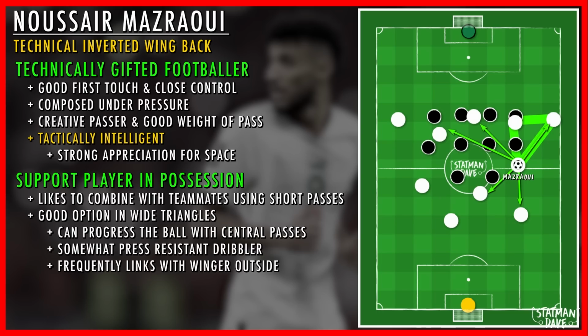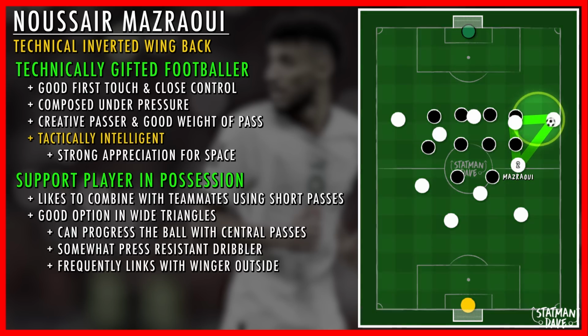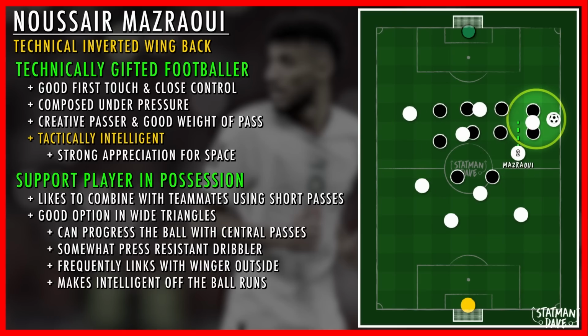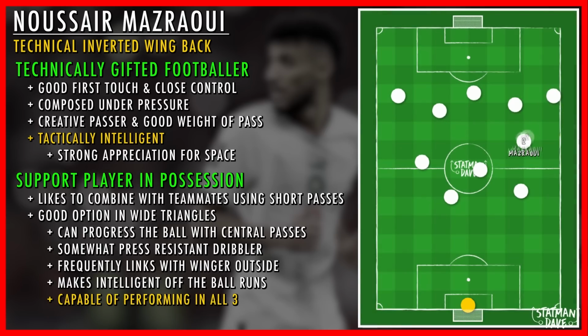From his genuinely narrow position, Mazraoui can easily recycle the play, find passes inside, dribble or turn out of pressure, or progress the ball to the winger outside, creating ample space for the winger to attack the opposition's fullback in a 1v1 situation. What's more is that when the opposition move wide to deal with the winger, Mazraoui will exploit the space inside with underlapping runs. Mazraoui is capable of playing all three positions in the triangle thanks to his technical profile and tactical awareness.